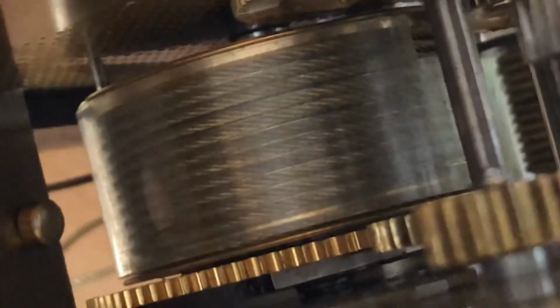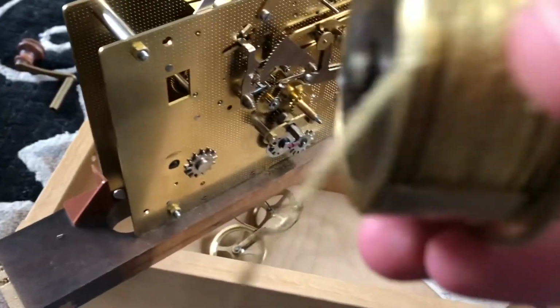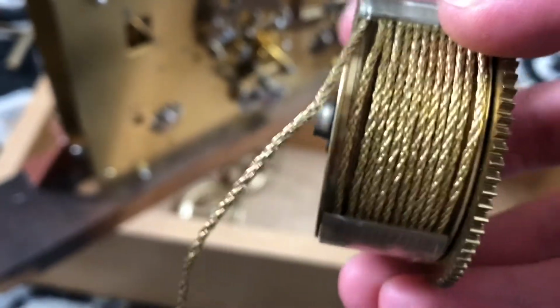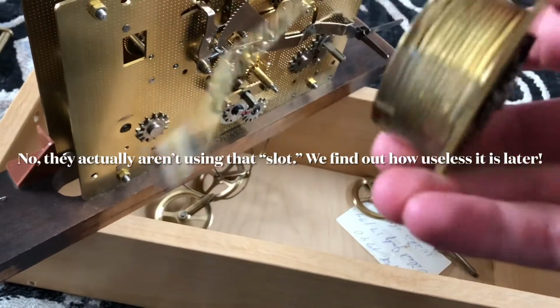Another slight concern is the uniformity of this one. Look at how well that was done. Wow. I'm not sure when the last time that winding drum had to be disassembled, but whoever did that did a great job. And as you can see, or as you can't see, let's have a look in there. There is the time side, and it is really, really uniform as well. Why does it have to be so uniform, Greg? Why does the cable have to be so tight in there? Well, so it doesn't get tangled up in itself. And you can't see it, but all the ends of the cable are sticking through this slot.